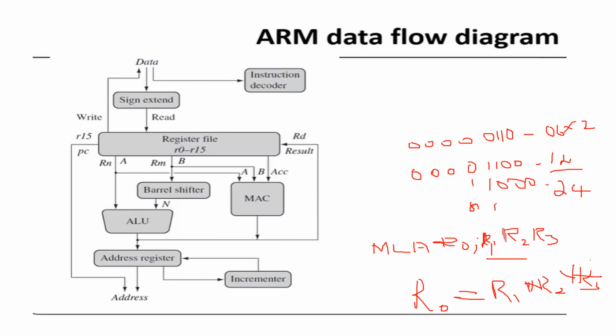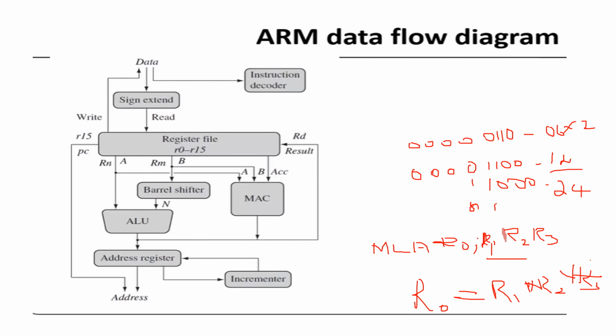Here you can see the results are stored in the register file again. Okay, so you can see here all these arithmetic logic unit results are again stored in the registers. Here R15 acts as the program counter. So once the address registers are used and the data is fetched, it will increment the memory addresses. Okay, this is the data flow of this ARM processor.